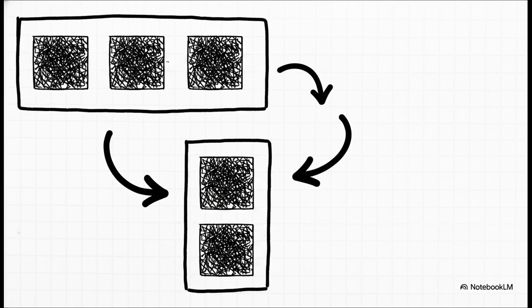Plus, look at the property rule. You can finally define the specific type of a CSS variable. You can tell the browser, hey, this custom variable is specifically a color, and because the browser knows it's a color, it can natively animate and interpolate it.